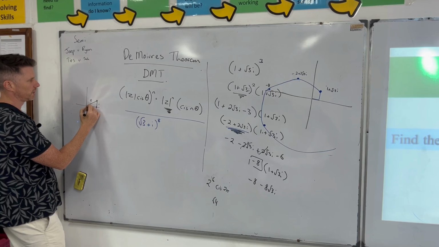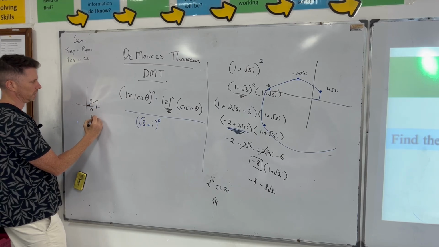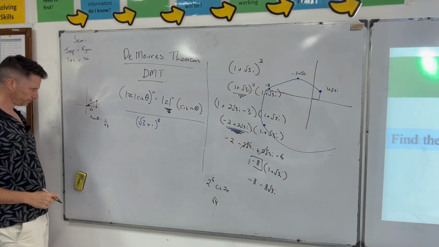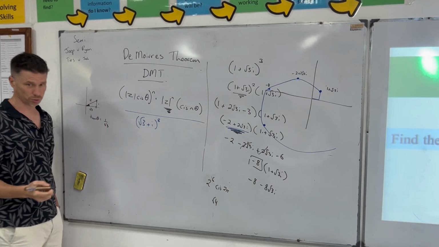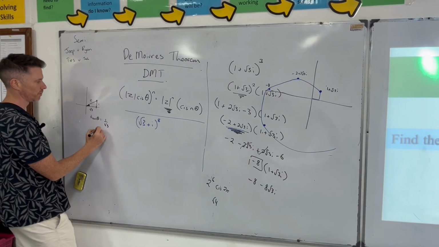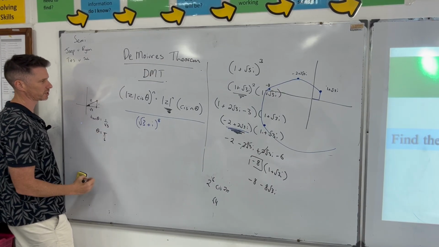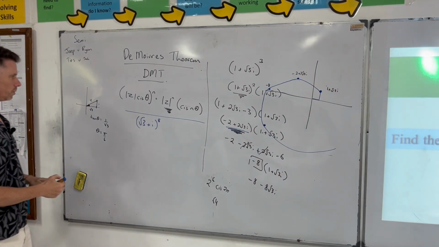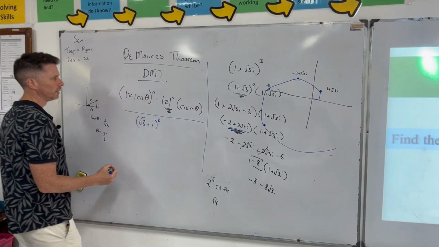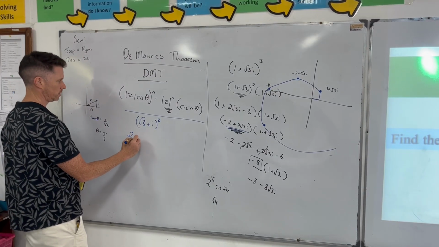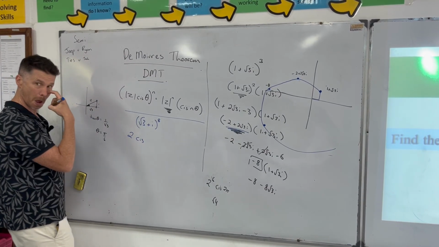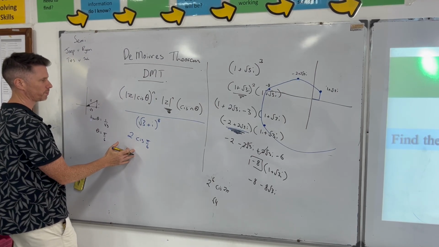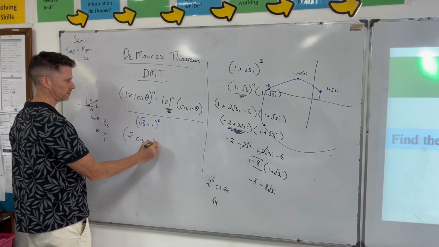Hopefully you're seeing that. And our angle is going to be, well, what tan gives 1 over root 3, opposite over adjacent. Or you can do sine 1 over 2, or cosine root 3 over 2. It's all going to give pi over 6. So the angle is pi over 6. So I'm going to convert my Cartesian form into my polar form, which is my friend for multiplying. 2 cis pi over 6.